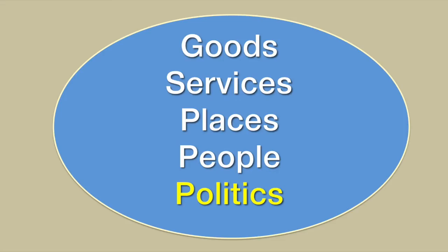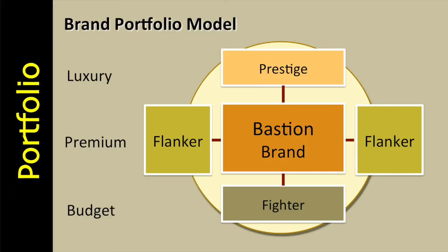Anything can be branded: goods, services, places, people, politicians, and political philosophies. Everything has a story. In the brand manager's portfolio, there are a number of different types of brands that a company can leverage. The main brand, being the bastion brand, is surrounded by a premium brand, a fighter and flanker brand that take on competitors in different ways while minimizing brand damage and brand erosion to the bastion brand.